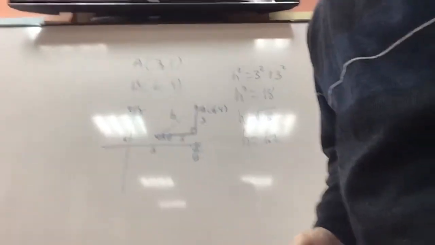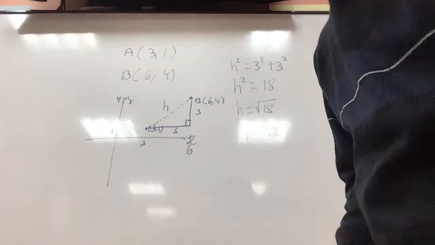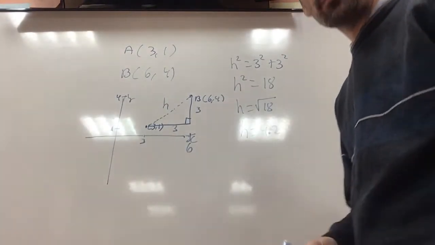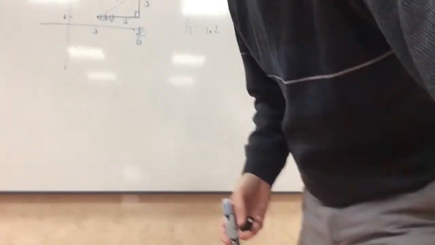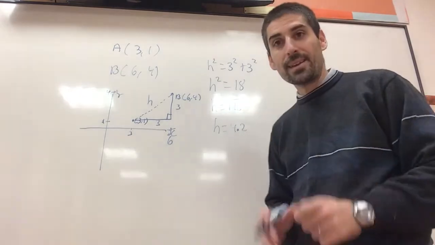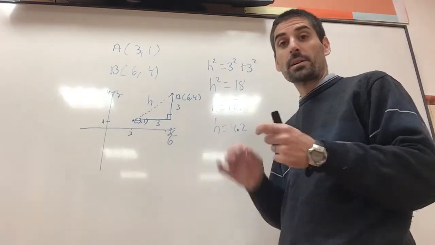It's a bit of a glare there. If I move this, sorry for messing about with the camera. Sorry, it's a light, there's nothing I can do. But the answer is 4.2, and I'm running out of ink. This is not great. But anyway, that is Pythagoras in coordinate grids.